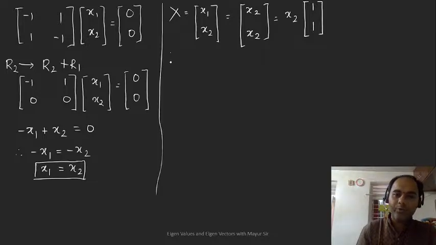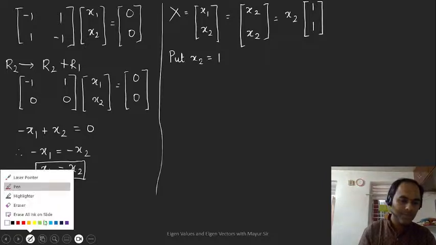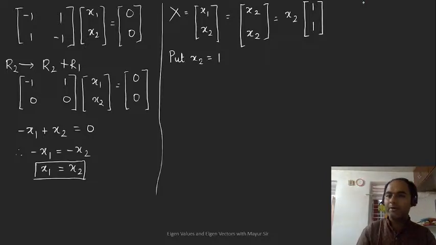So now we put x2 equal to 1. You can put any number of your choice. You can put 2000, 5000, 1500, but do not put x2 as 0. x2 cannot take value 0. This is very important. Remember here, I'll just say a very important thing.